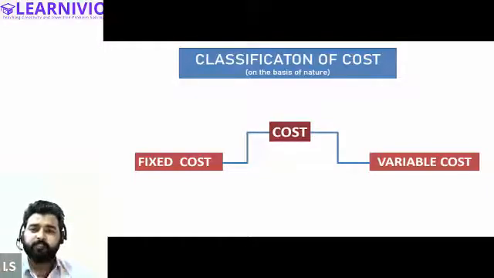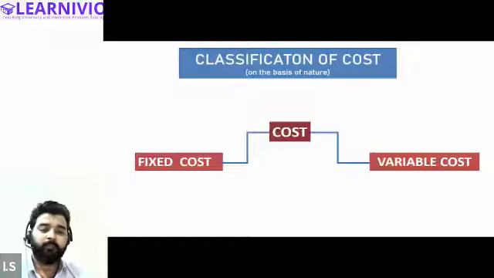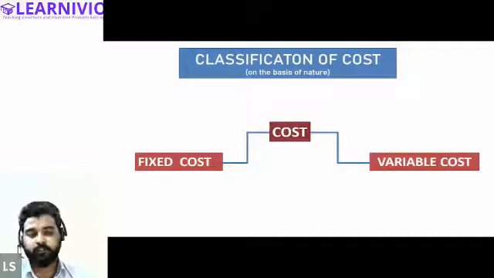So once the investment of 50,000 is made into the machinery, then whether you produce 100 units, 1000 units, 2000 units, or 20,000 units, you are not required to buy any other machinery now. You have already invested in the machine. Therefore, if you increase or decrease the production, the amount that you have spent on the machinery will remain constant. So the amount that does not change with the change in the level of output is called the fixed cost. Getting my point? And any amount that keeps on changing with the production is called variable cost.